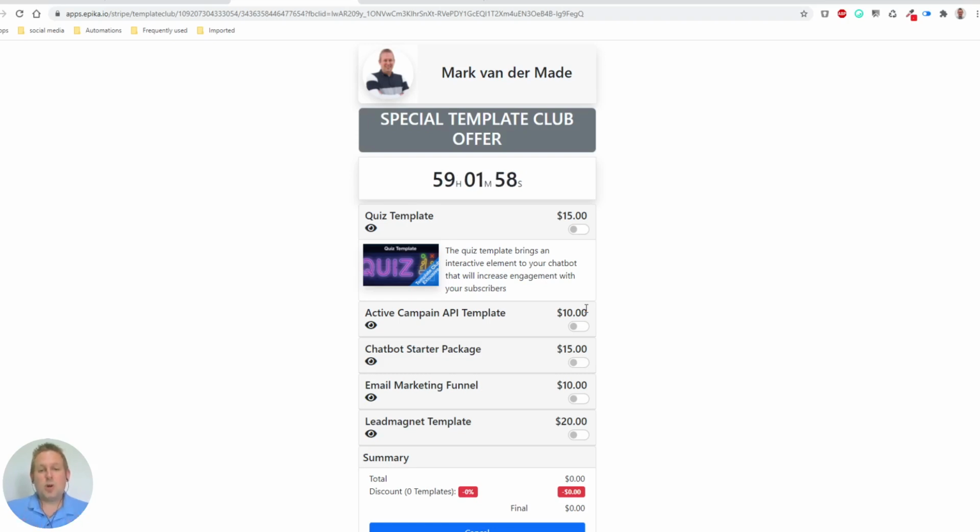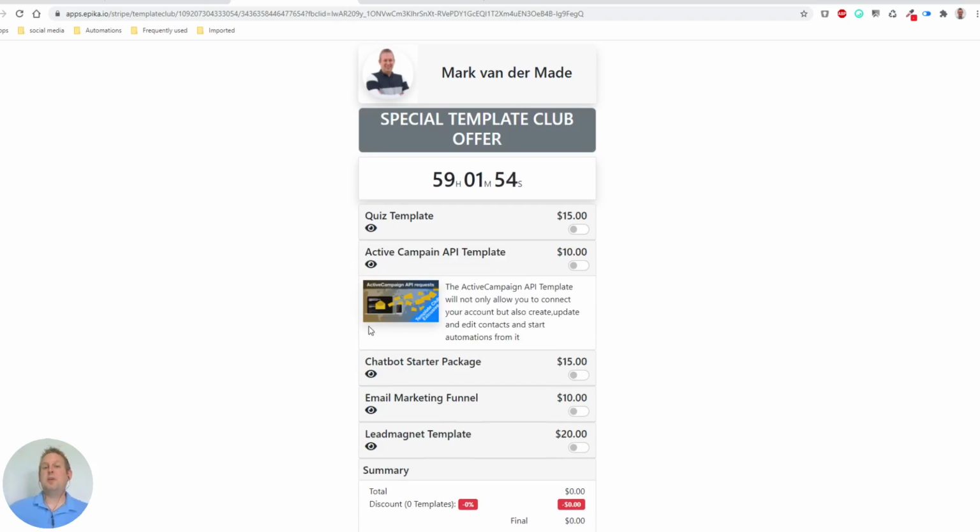So the second one is the ActiveCampaign API template. So if you use ActiveCampaign for your email marketing, as an ESP, email service provider, this template is really powerful because it contains all the API calls that you can do directly from your chatbot, without using Integromat or Zapier. So it will save you a lot of money as well. So you can, for example, connect to your ActiveCampaign account.